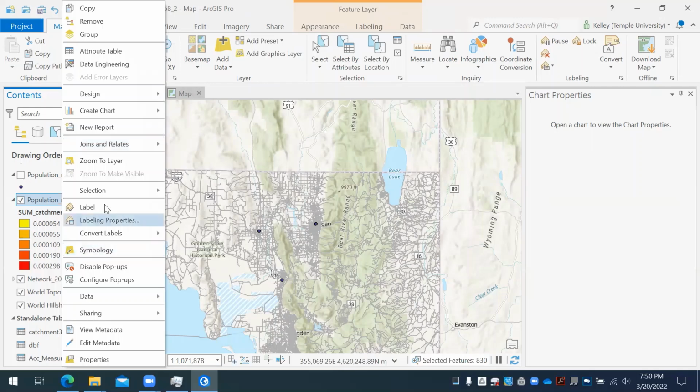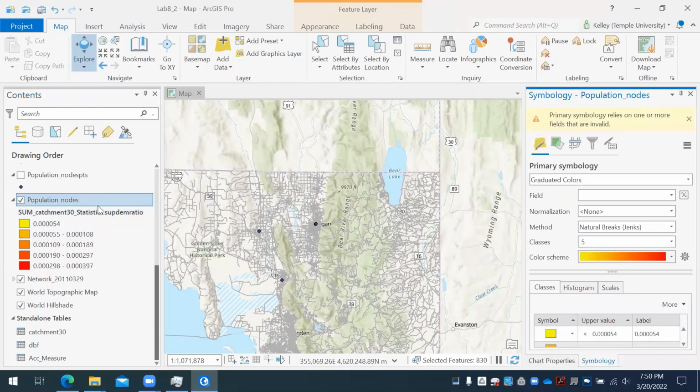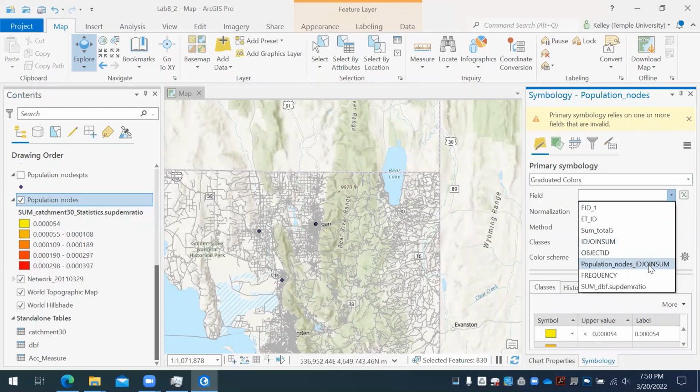And then we can go into the symbology of the population nodes and then choose the ratio.